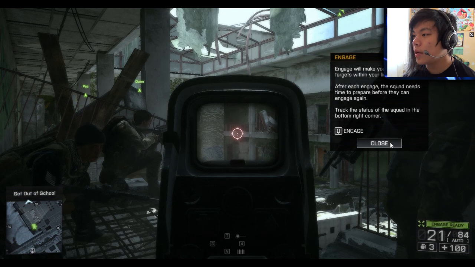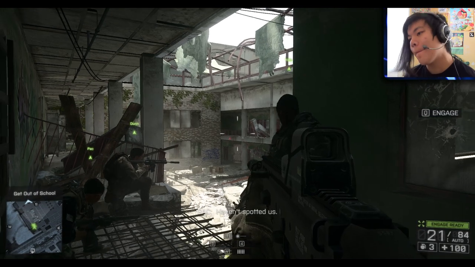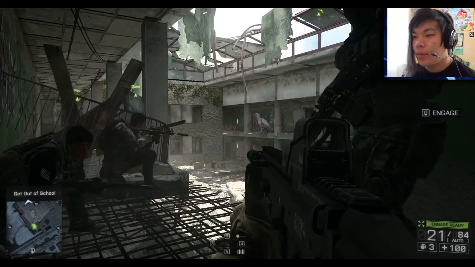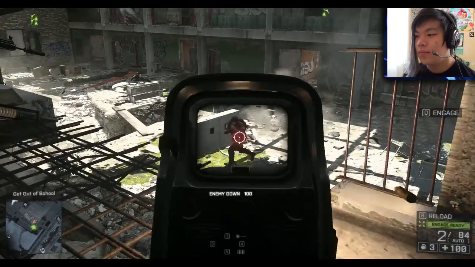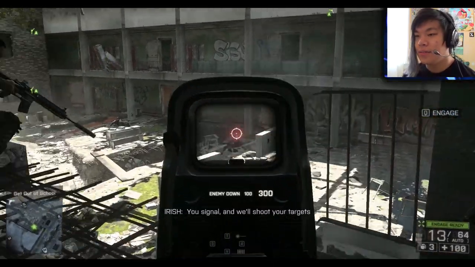Engage will make your squad attack targets within your line of sight. After each engage, the squad needs time to repair before they can engage again. Check the status of the squad in the bottom right corner. Take them out together. Tag them and give a signal. Wait, so am I basically like... What am I fighting against? I don't even know.